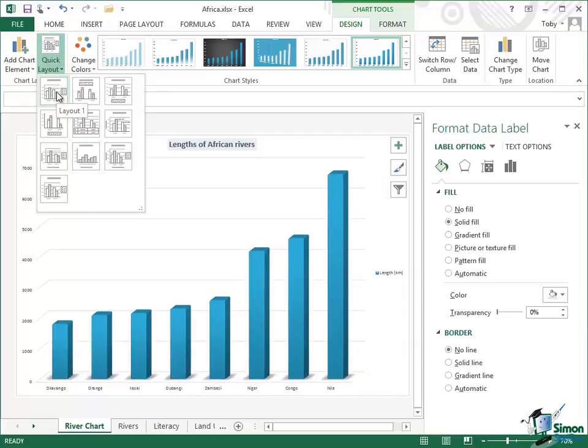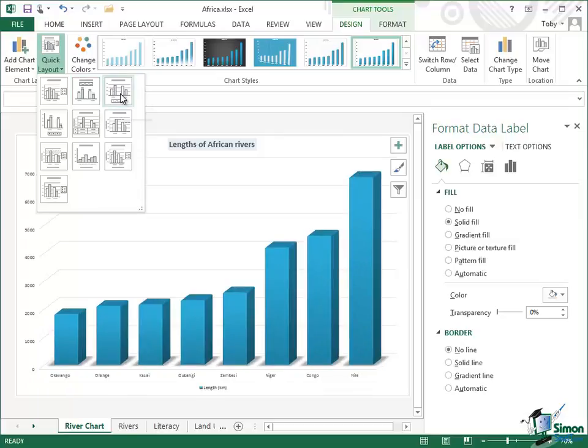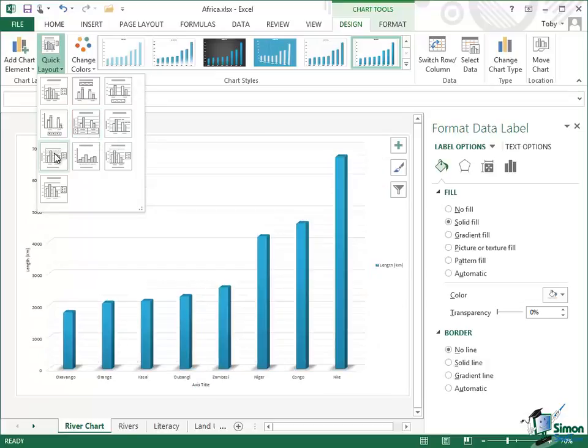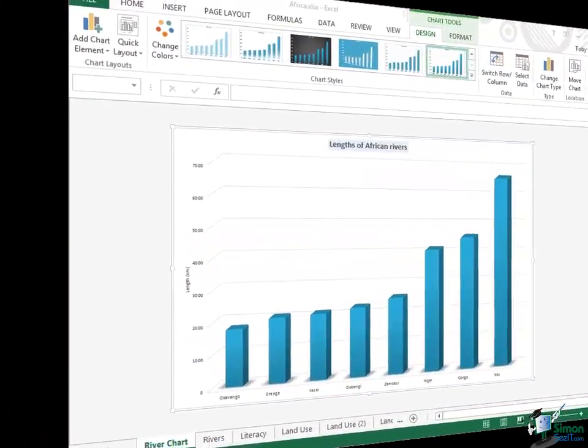Now the legend on the right here doesn't help much. You can see there it just says length kilometers. I've got a title, I've got a legend, I've got grid lines. If you look at the one in the middle at the top, I've got a title, I've got a legend under the title. Note that's what the little thumbnail there means. I've got no grid lines at all on that one, and I've got a horizontal axis but I've got no vertical axis. Now if you hover over each of those thumbnails, it has a different combination of those key chart elements, and sometimes just by clicking on one of those you can quickly get the combination of elements that you want. Now I hope you get the idea here.